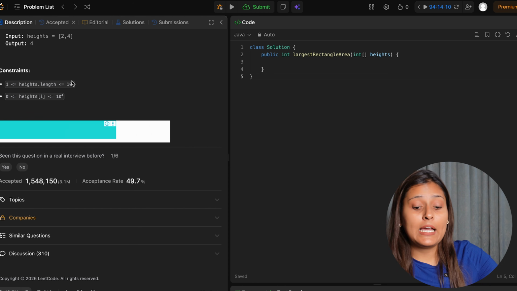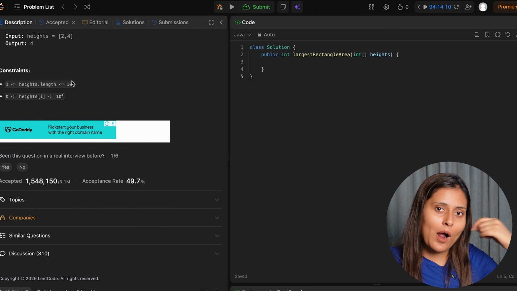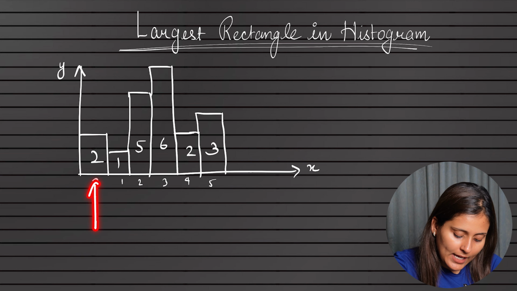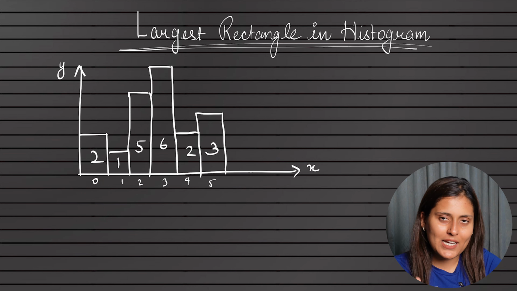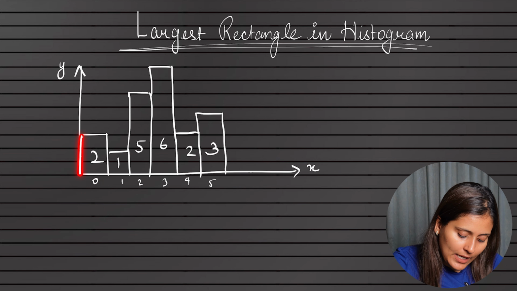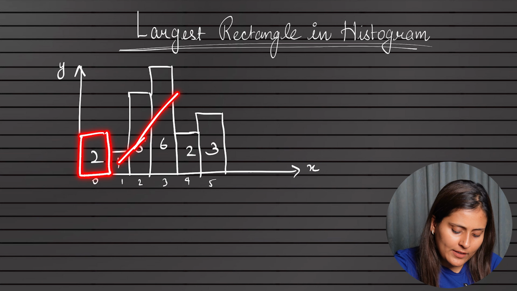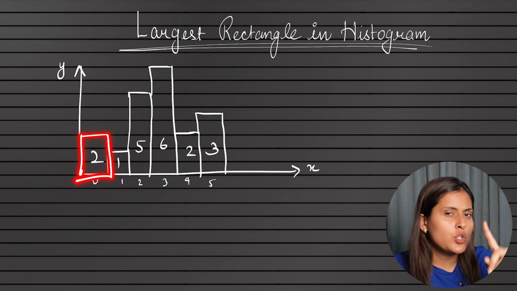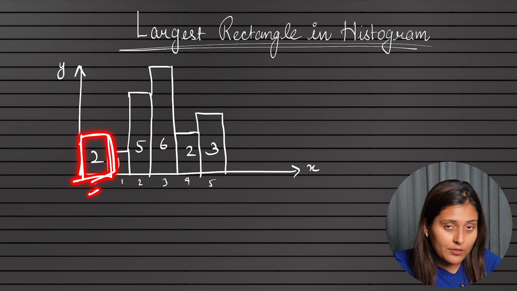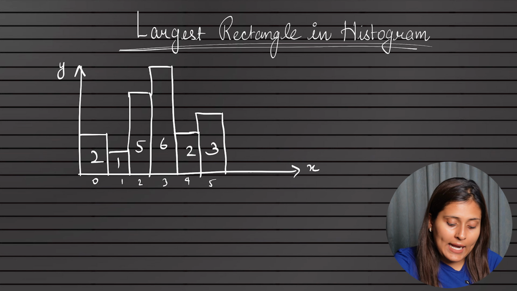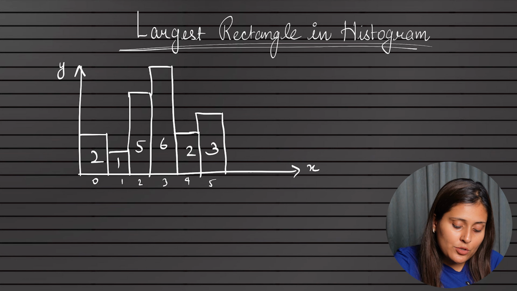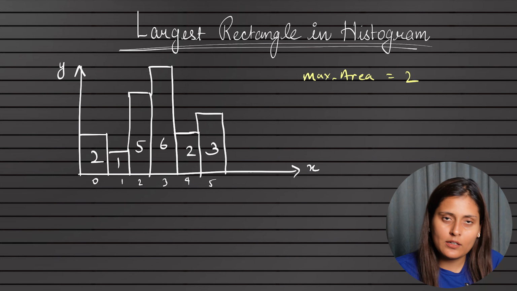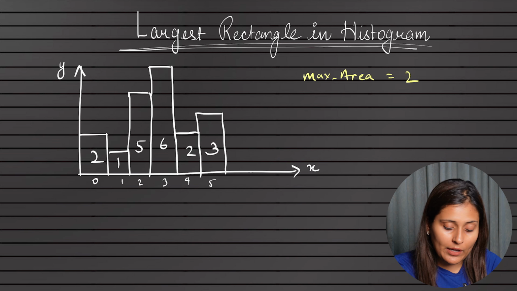But before optimizing, let's see the brute force code for this and try to understand how and why I said this problem is easy. So we have to calculate area as per the given bars. Bars means heights. Suppose I am present at this 2 and I don't know anything further. What is my maximum area till now? We multiply height and width and the area will be 2. As we have to return the maximum area, we'll make a variable called max area where we keep storing the maximum area we have discovered so far, correct?